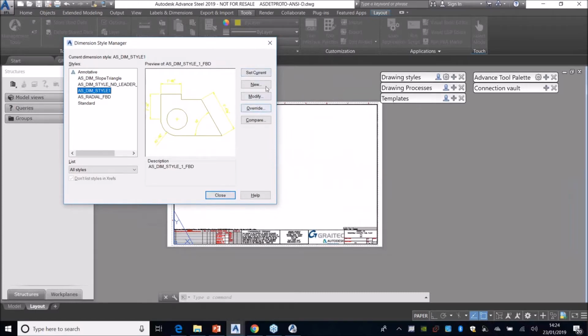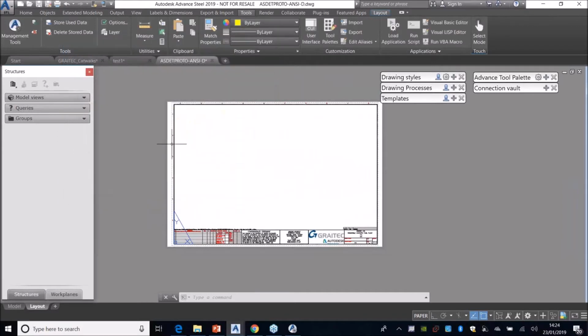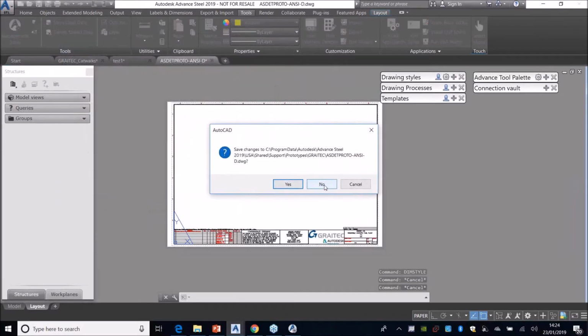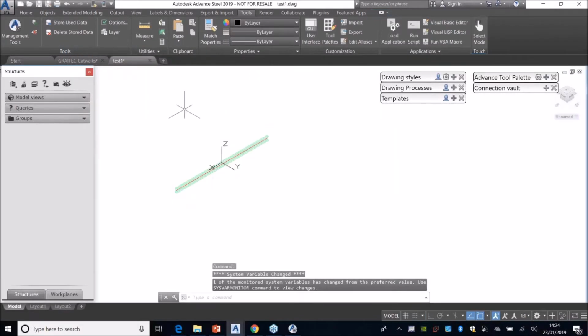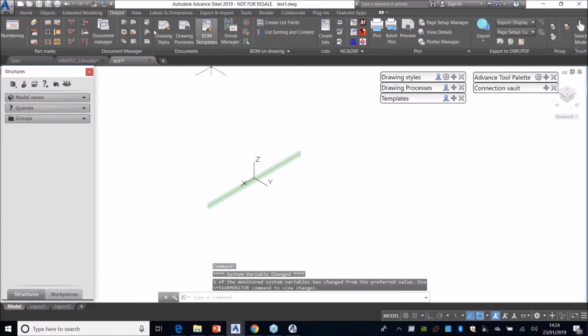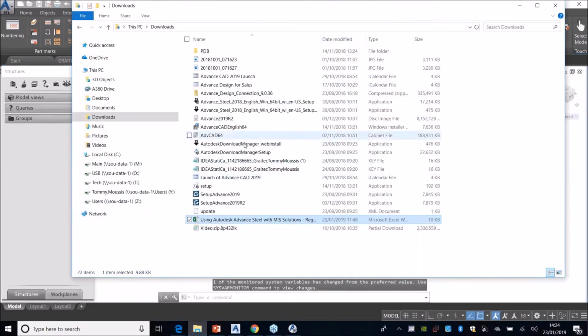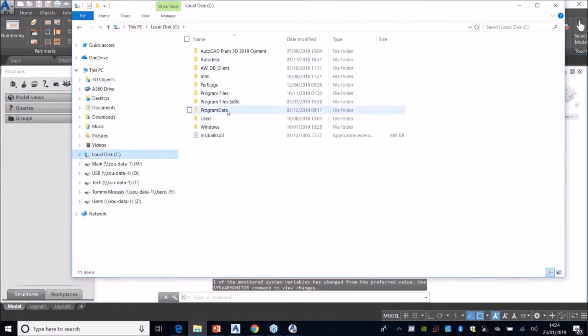Here, we'll just go ahead, close this, save the changes. Now I'm not sure if I made those modifications to the file that was local. Let me just open that up quickly.